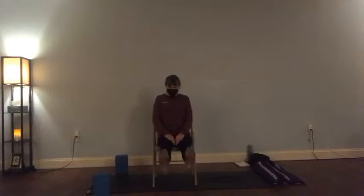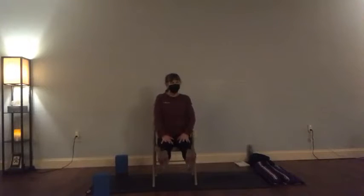Good. And then flex and point your feet just a few times just to really feel that sense of being able to stretch out the tops of your feet when you point them, and feel how the undersides of your legs really engage when you flex your toes back. And then we're going to bring our legs on down. We're going to come around towards hands and knees.